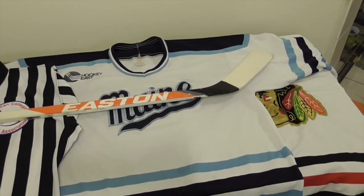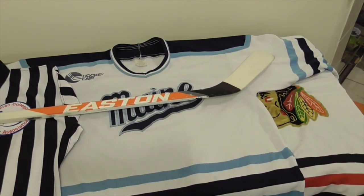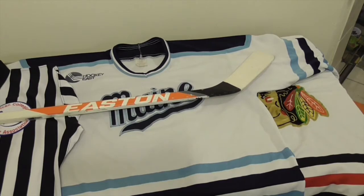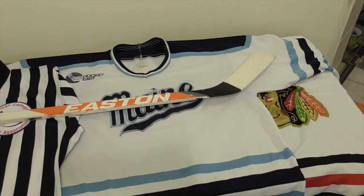Which is, that sucks. But even spending $100 sucks when you get the wrong thing. So, you have the durability issue. You have the flex rating being pretty high for most adult rec players and youth players that aren't playing elite hockey. You have what you may mistake as one stick. The availability is hard to find, so this is not usually something that you're going to find in a shop anywhere unless you accidentally stumble upon it.